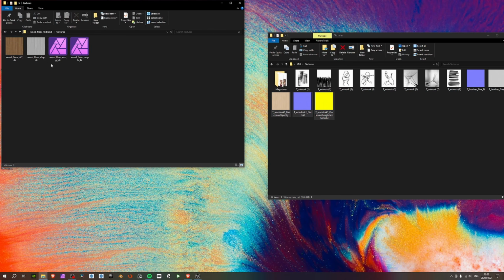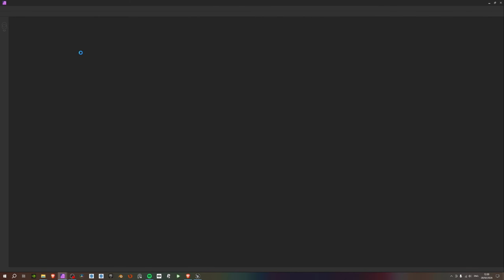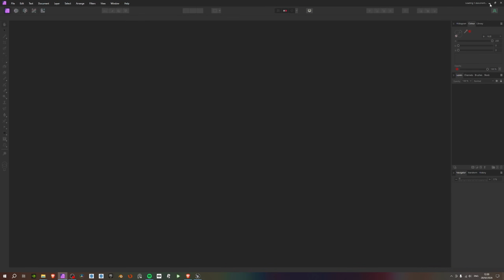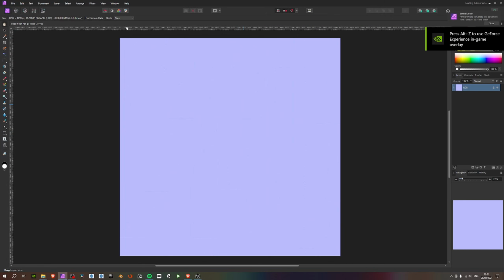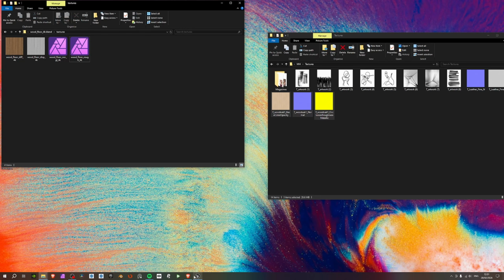Okay, so we got our textures here. Displacement. This is the roughness, and this is the normal. Let's open, this is the displacement. So I think maybe this is all packed already. This is loading that document there, so it's a normal, and this is the roughness. Okay, let's bring that in and see how that looks.